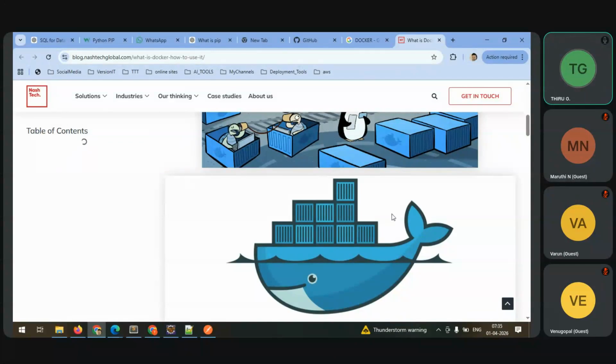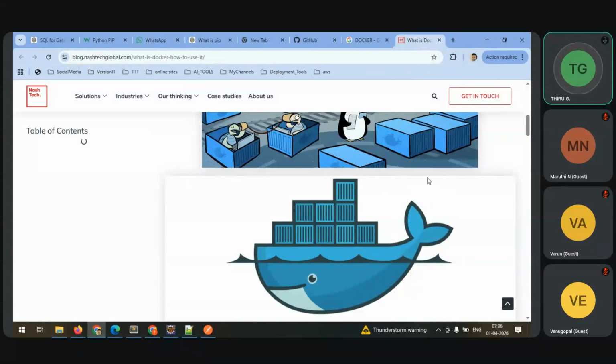For example, initially I'm getting 2000 requests, at that time we need only two servers or two computers. For example, I'm getting 10,000 requests, at that time we need 10 containers, right? At that time we need to increase the container count. Whenever getting fewer requests, we need to decrease the containers. Whenever getting a lot of requests, like 10,000 requests, we need to increase the containers. So that is called auto scaling.